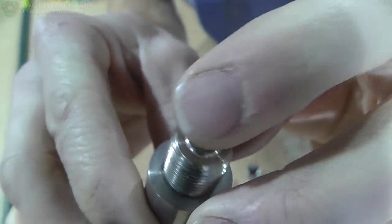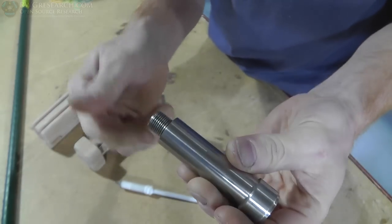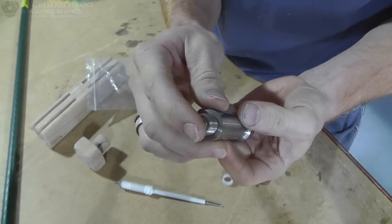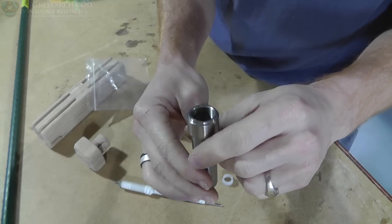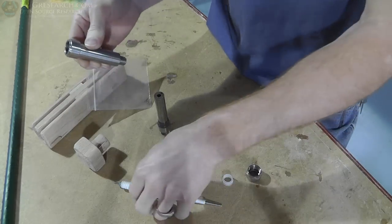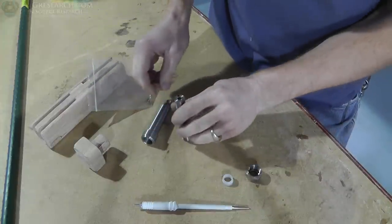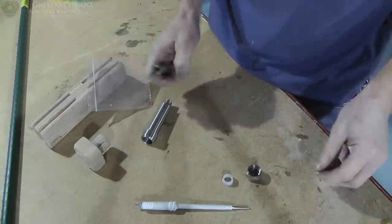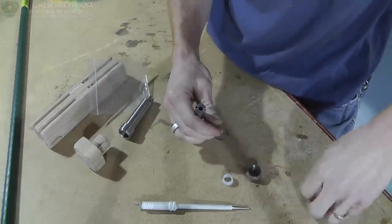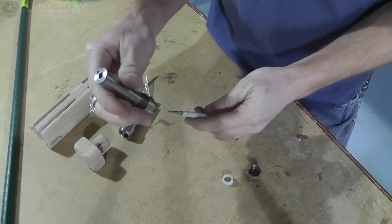See how the tip is a little bit different — that's because this is actually an insert. We did that because we had some initial problems, and instead of remaking the whole piece just for testing purposes we're going to test it this way. If we think we like it, we'll go back and finish it as one solid piece, but this works — no big deal, it works just as well.